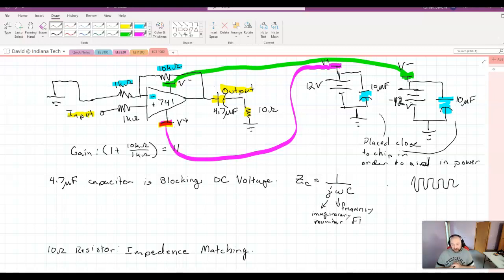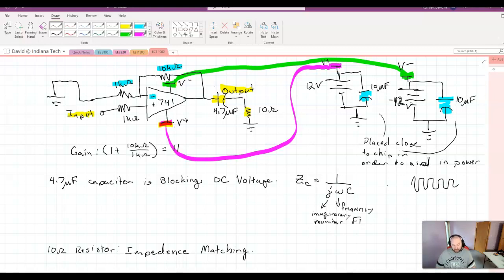You can actually pick up audio noise on your power lines. Anytime you have a wire, that's an antenna. So there's all sorts of things, and there's a lot of things those capacitors can help with. You're going to always see that when you are looking at chips as you move throughout your career.